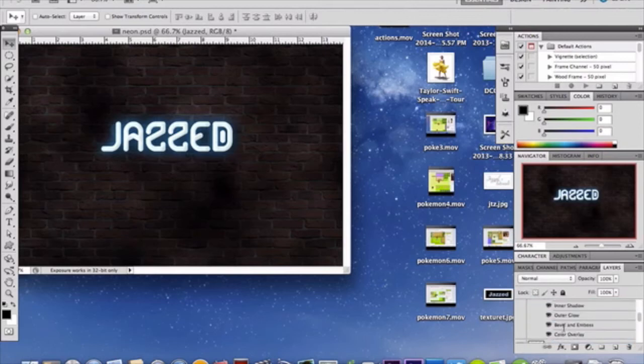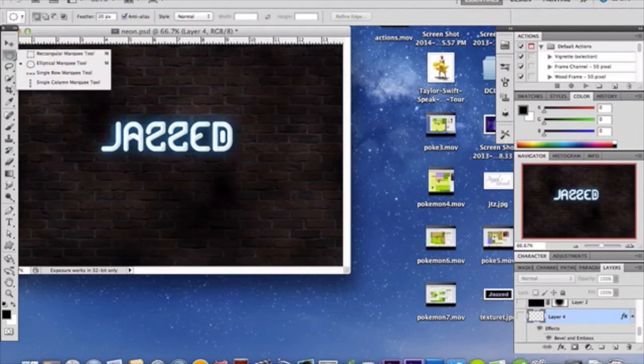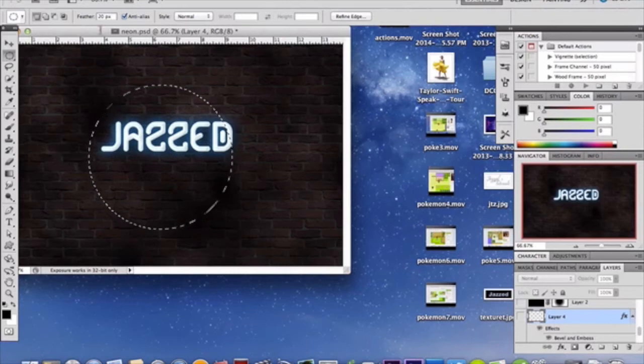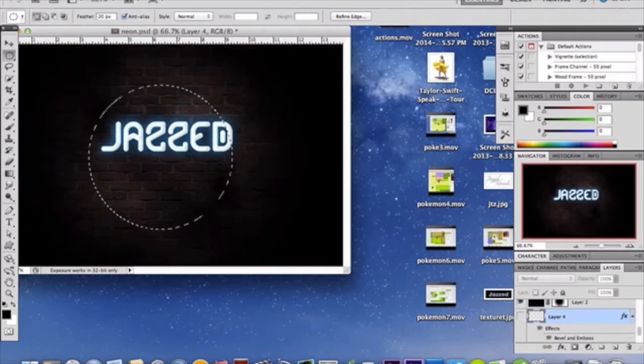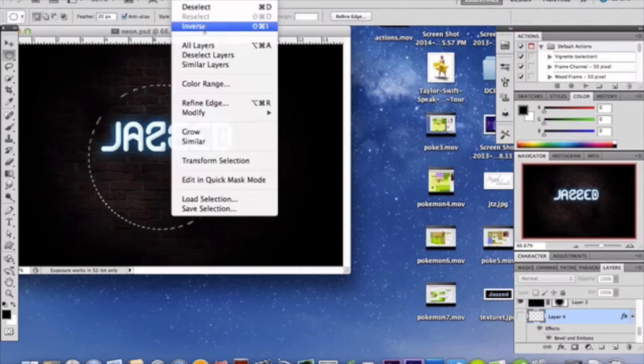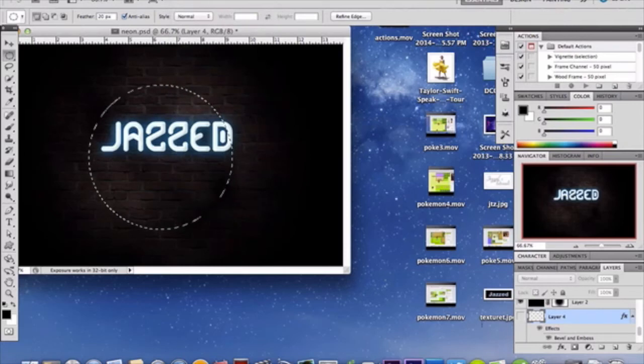Moving forward, I have added a new layer. Now, I did this because I liked how it looked, but if you don't want to do it that way, you don't have to. But I made a new layer, and I colored it all the way black. And with that, I selected my elliptical marquee tool, and I made a selection out of that layer with a 20px feather. And then I went to select, and I selected inverse, and then I hit the masking tool to mask out what I selected, so that I got this lovely circle right here.